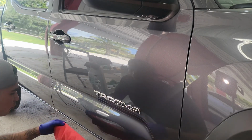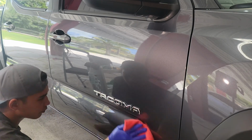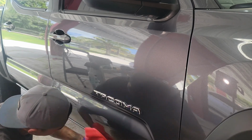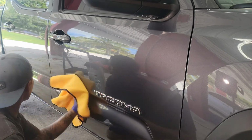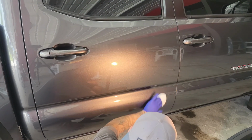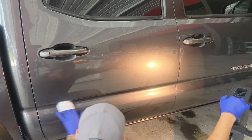You don't have to go left to right, but what I like to do is work in, because you don't want to spread the coating out and then have more surface area to wipe. You want to wipe the coating in towards you, or towards the center of the area that you applied it, and then you use your second towel to wipe off the remaining residue. Then you grab your third towel to completely catch everything that's left behind, and you usually wipe that down really good.